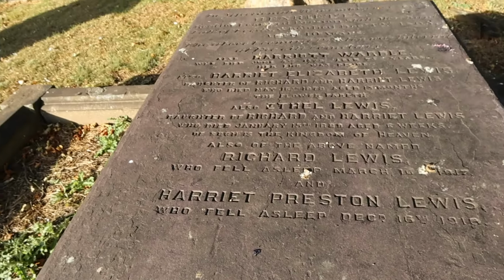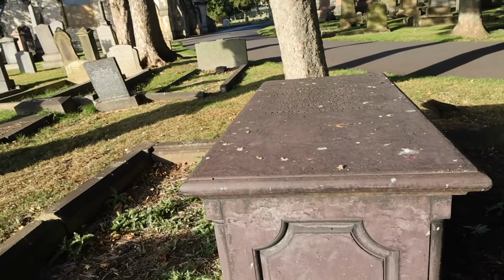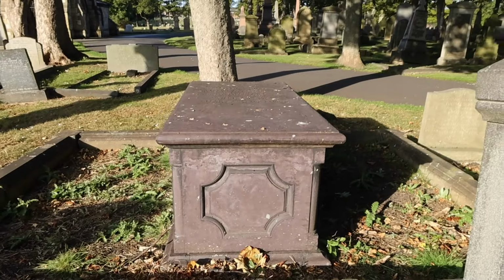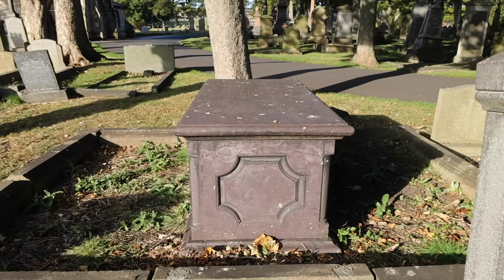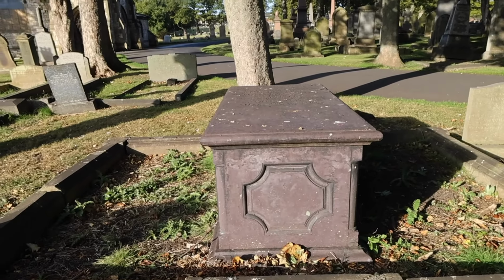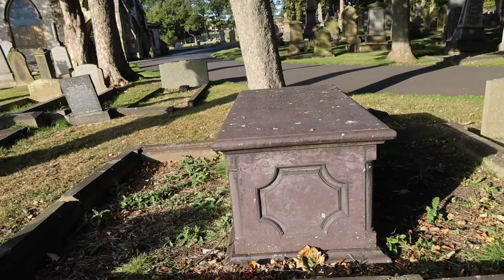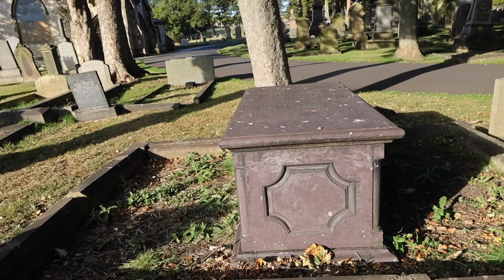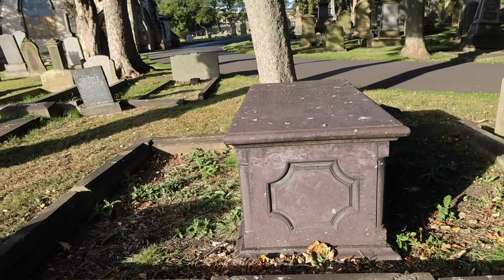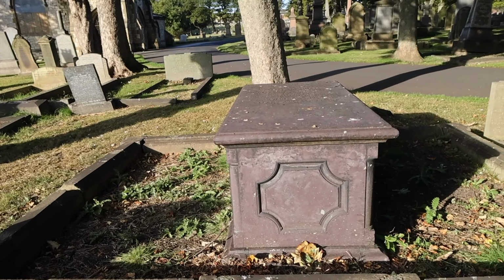So it's a fine memorial to members of the Preston and Lewis family. If you're ever at Sunderland Minster, on the paving on the western side there is actually a Preston Slate memorial for Samuel Preston, who is part of this particular family. Just opposite Greens, there is one there if you're ever walking through.